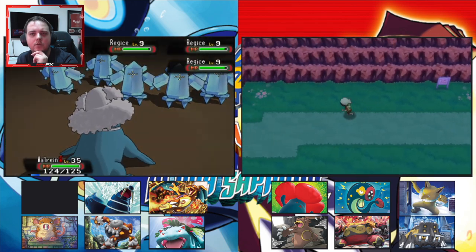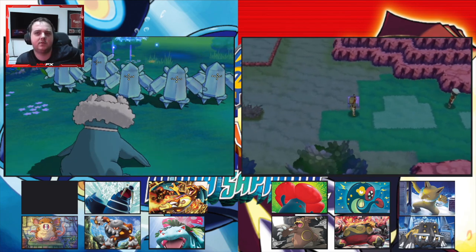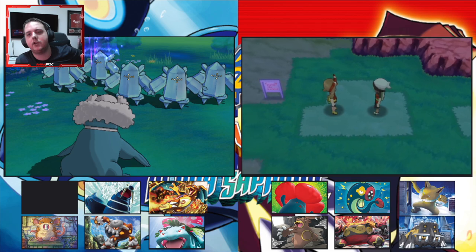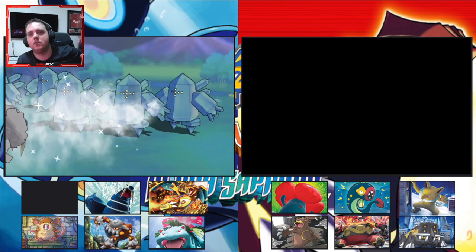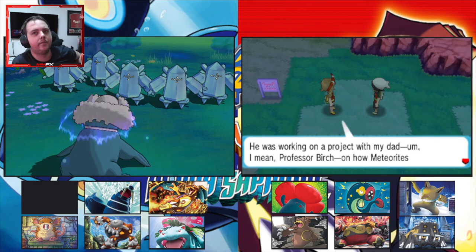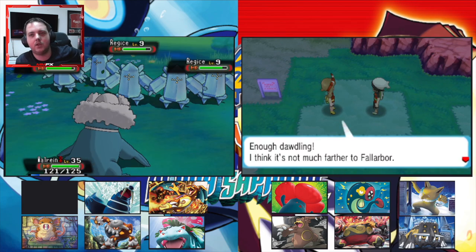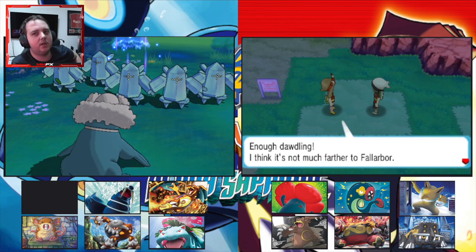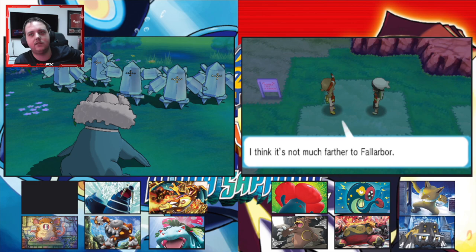Oh, no. Oh, it did one damage. Oh, okay, well. Oh, hold on. They're going to kill each other. So, Nathan, Regice knows Bulldoze, yeah? Okay. And it attacks everything on the field. So it's attacking all the other Regice, all the other ice types. Yeah, it's screwed.